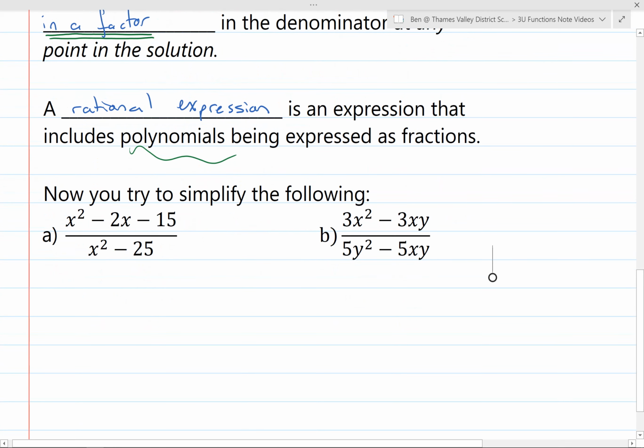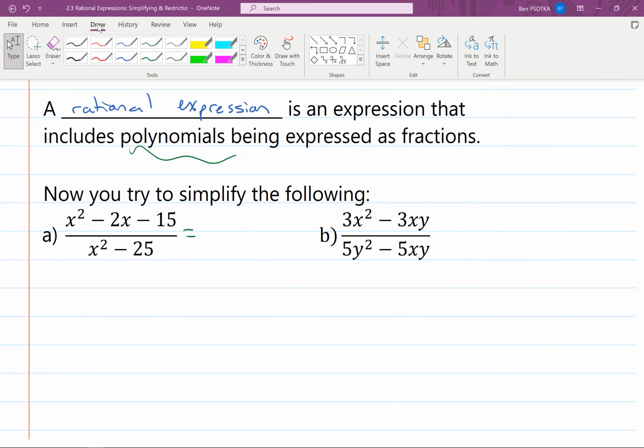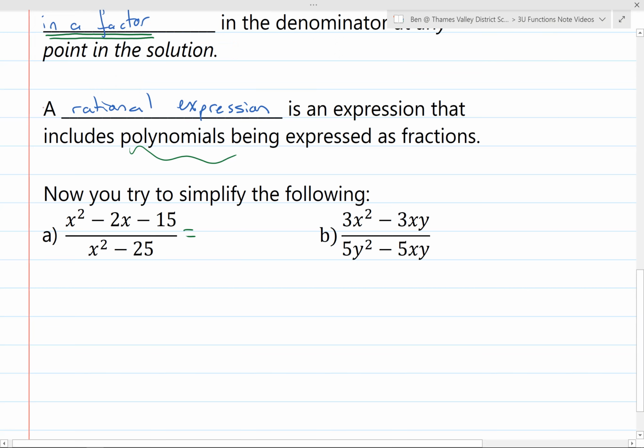So let's try this here. Okay, well, before I set my factors in my denominator equal to 0, I need to find out what the factors in my denominator are. In order to do that, I need to factor my denominator. While I'm doing that, I'm also going to factor my numerator at the same time. So I recognize in my denominator a difference of squares. I recognize in my numerator a simple trinomial. So you can factor those using your favorite methods.